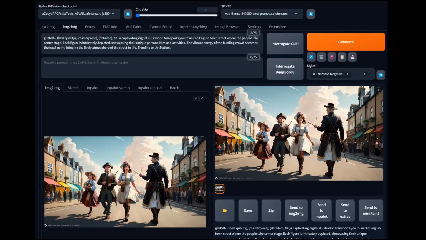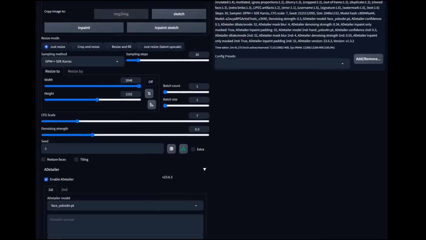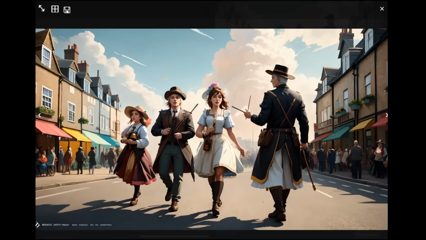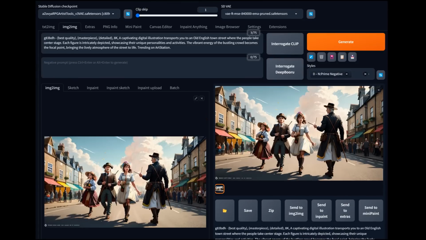Okay, so I had to make a few minor adjustments. I totally forgot that I needed to bring the Inpainting denoise strength down here for the Adetailer, and a few other minor adjustments. But yeah, doing that on the initial image is actually pretty good. As you can see, it redid that one a little effeminate, but it did help with, I think, the initial structure. But again, play around with this. This is a great extension. I've been using it a lot more, especially when dealing with images that have a lot of faces in them, or even a few faces, because the initial image will just be better structured. It won't have this blob of a face.